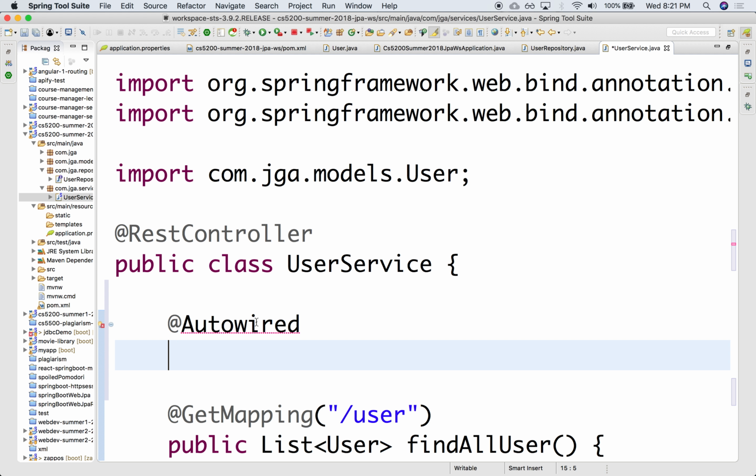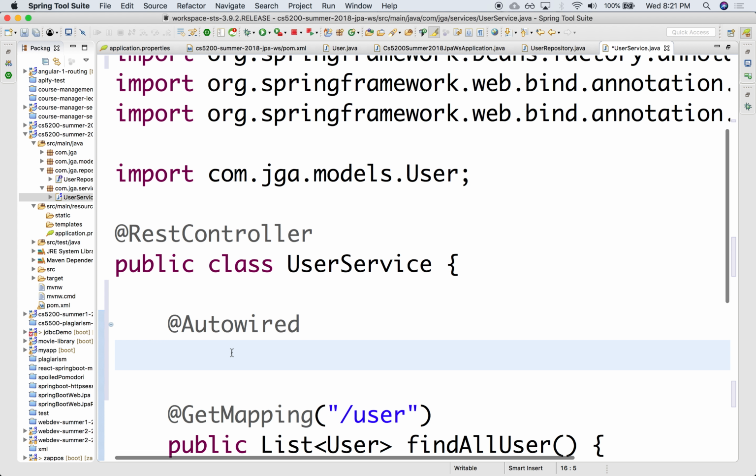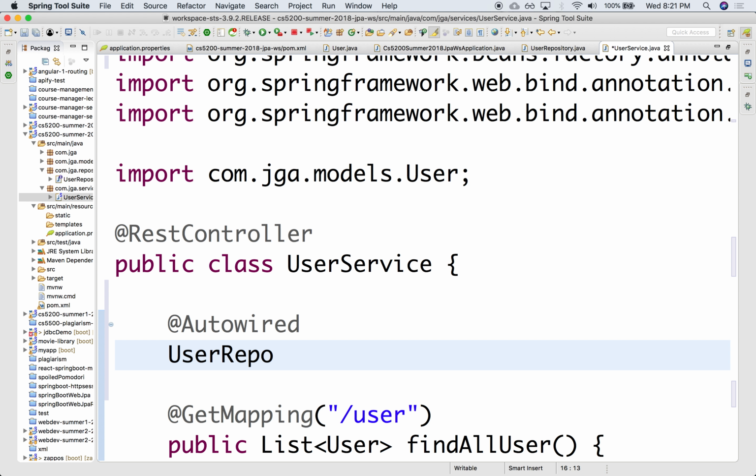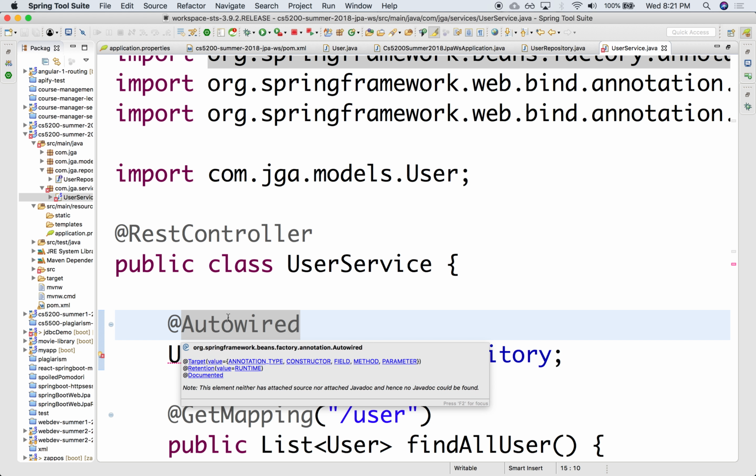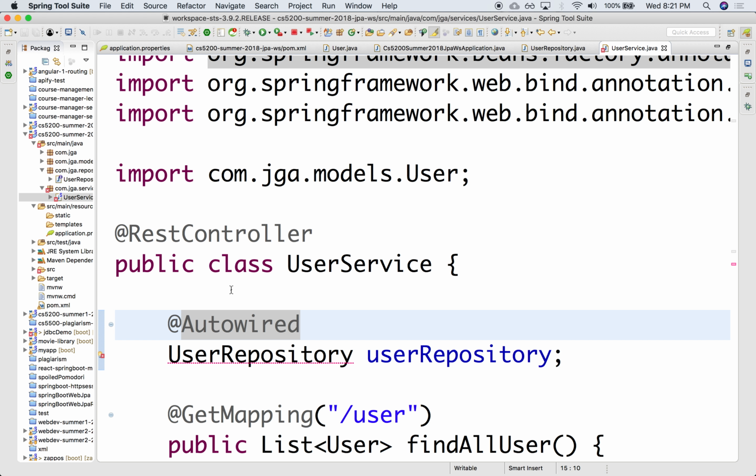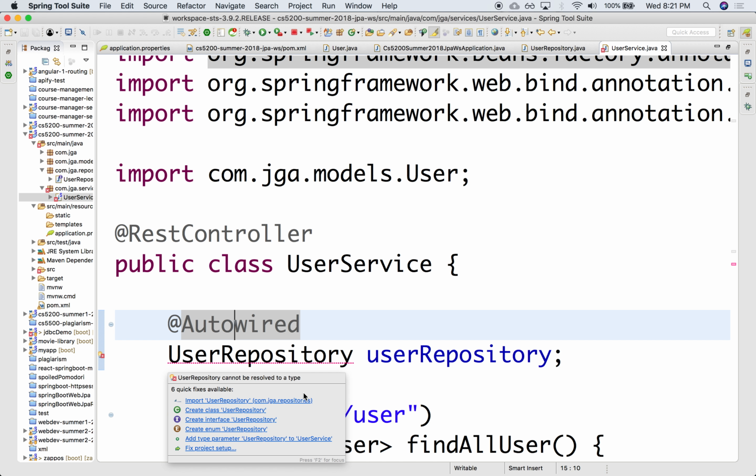So Autowired, that's what it does. It allows us to delegate the life cycle of these instances to the framework. So I want a user repository. What this will say is that, hey, you instantiate it, you handle it, and then inject it and make it available to me at this variable whenever I ask for it.